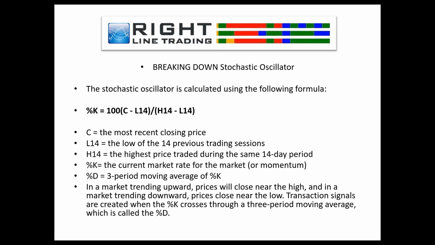So what happens is, as the close of the candle continues to approach the low of the candle, this 14-period low, momentum continues to move to the downside. As long as that close with each candle gets closer and closer to the average low of the previous 14 candles. And as the close gets closer and closer to the 14-period average high on a long move, momentum is going to continue to rise to the upside.